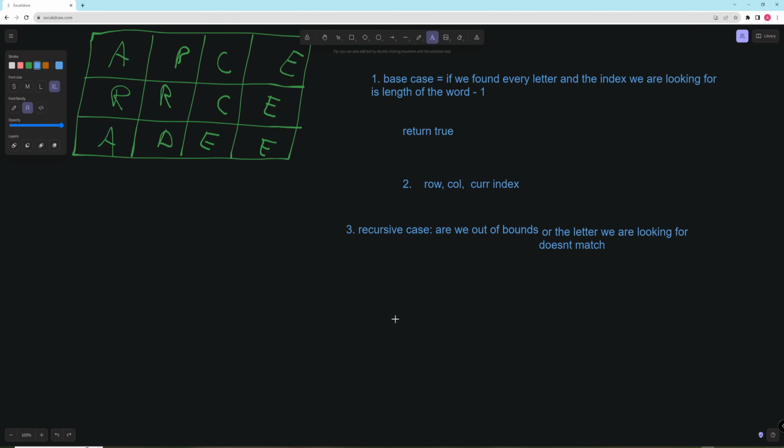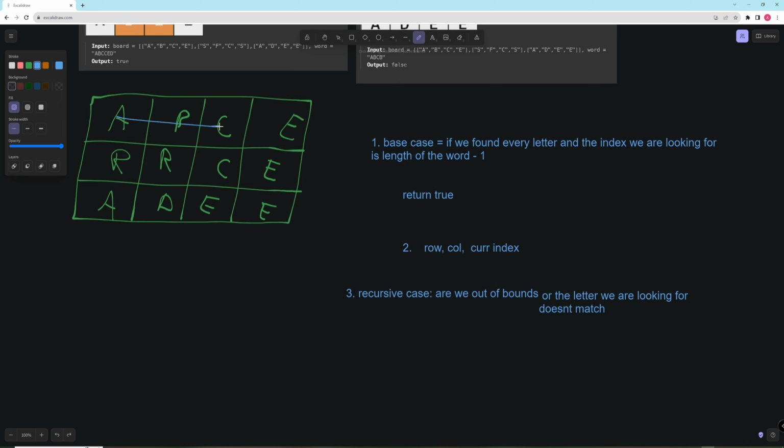How do we ensure we don't have infinite loops? So like, we come over here and come over here. How do we make sure we don't go backwards? There's a few ways you could do it. One way is as you go, you can have a visited set. And then as you recurse, you would just delete things from the visited set.